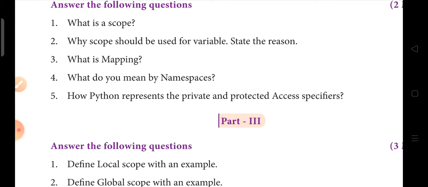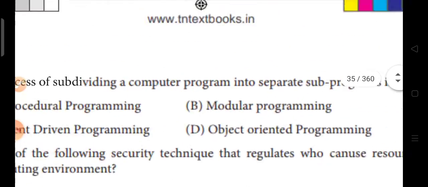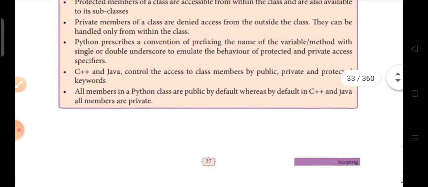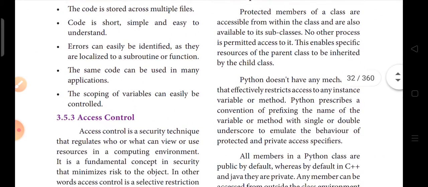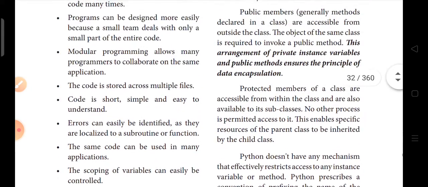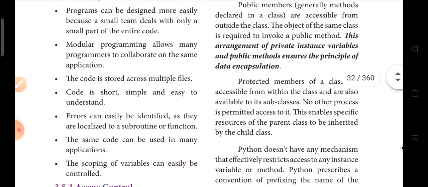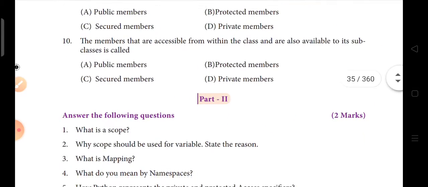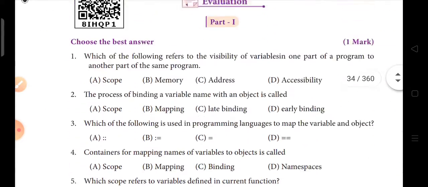And fifth question, how Python represents the private and protected access specifier.